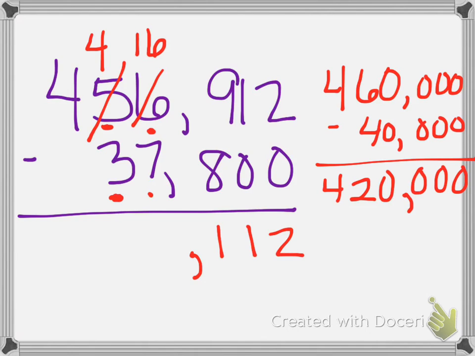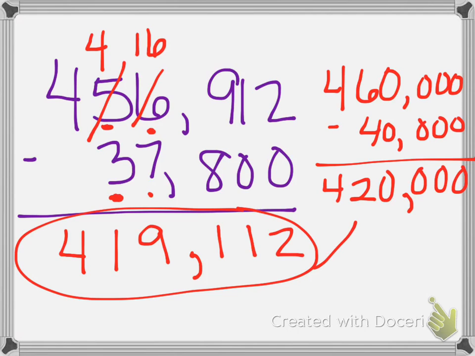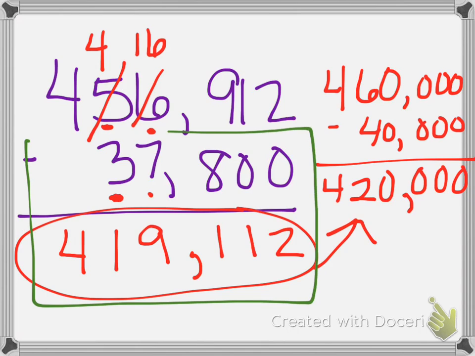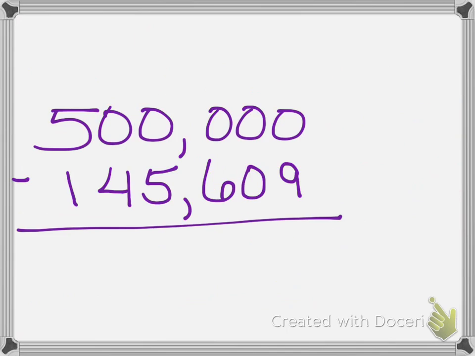So I have 16 thousands minus 7 thousands, and that's going to give me 9. And then I can do 4 minus 3 is 1, and then 4 in the hundred thousands place. And this answer is extremely reasonable because it's very close. Again, showing that you could add to check. You would add these two bottom numbers, and you should get the top addend.